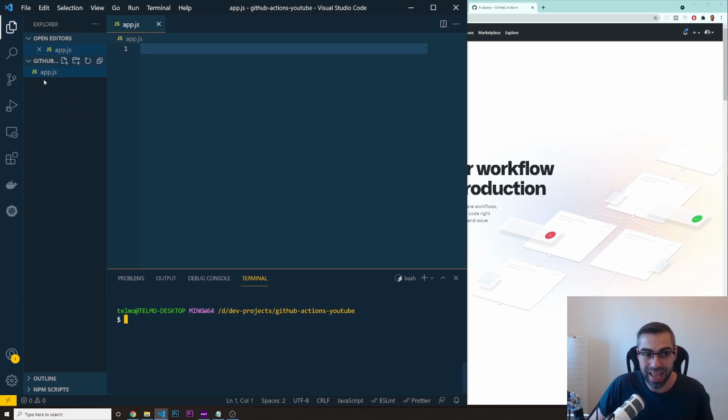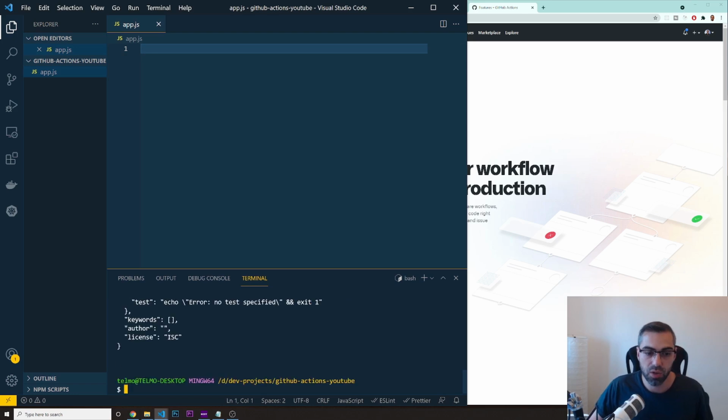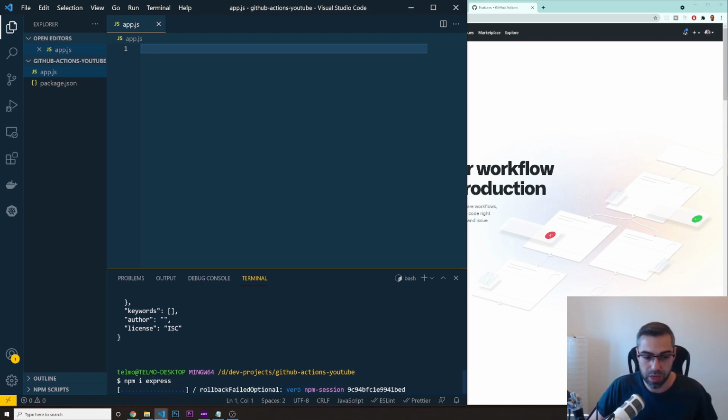Okay, now that I have this file, app.js, which could be any name, I'm going to do npm init -y. So this is going to create my package.json, which will allow me to make any installations of the dependencies that I want. So I want to install npm i express. I want to install express so I can have a server set up.